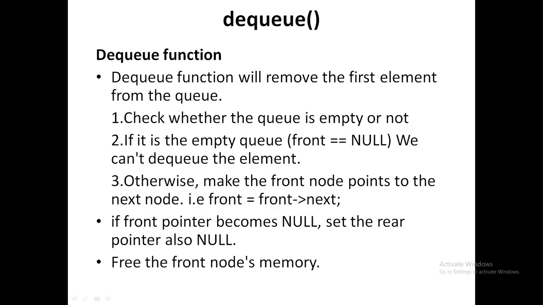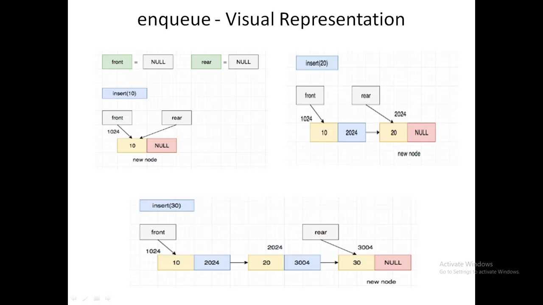So this is the way we are implementing the queue using the linked list. We need to make the pointer adjustment in the next of the linked list. Then only we can make the front the first part of the queue and the rear the last part of the queue. While we are inserting, we need to make the rear adjustment. While we are deleting, we need to make the front adjustment.